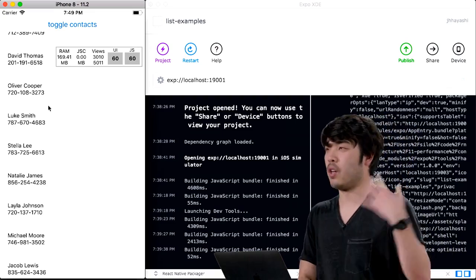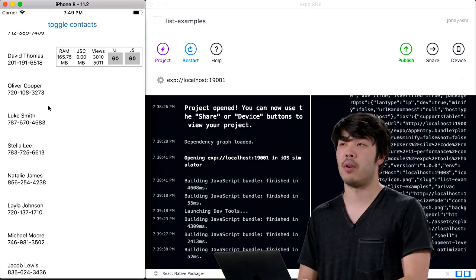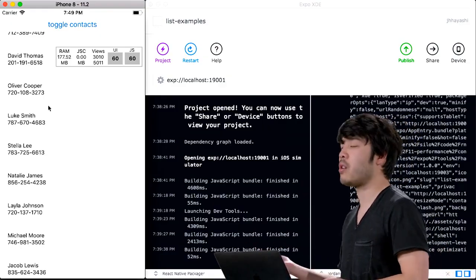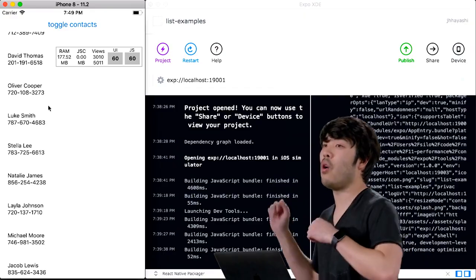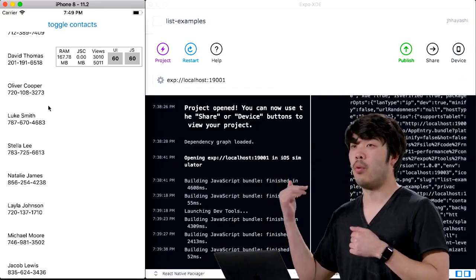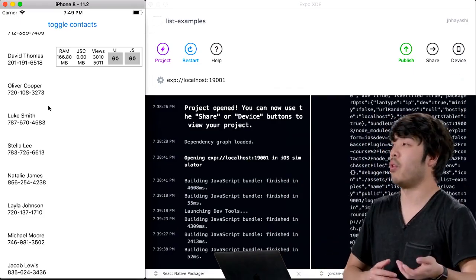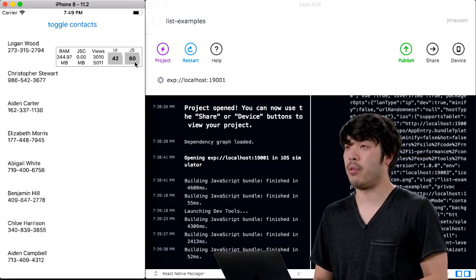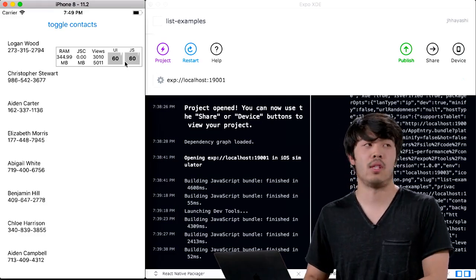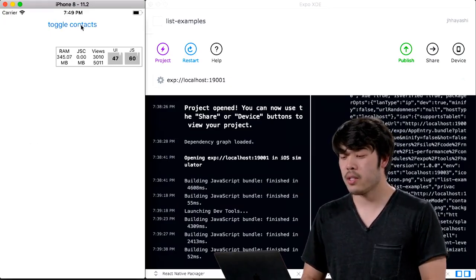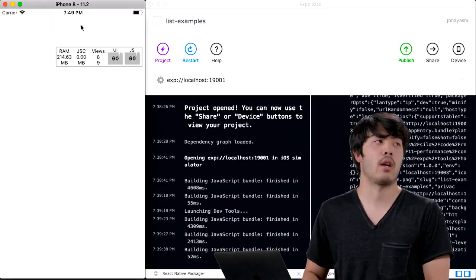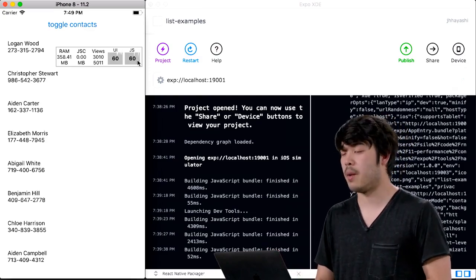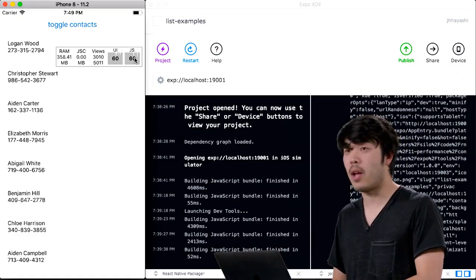And in this case, I actually reverted back to our scroll view. If you remember scroll view versus flat list or section list, the flat list and section lists are virtualized lists, which means they only render what's currently in view, whereas the scroll view will actually render everything before displaying. And so if we toggle it and then turn it back on, we see that our JavaScript thread does indeed drop well below 60 frames per second. So once again, we can toggle this, and then when we toggle it again, it has to render all of these contacts. I believe there are 1,000 being shown, and we see a dip in the frames per second in our JavaScript thread.